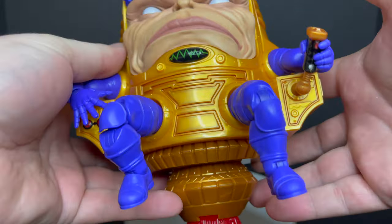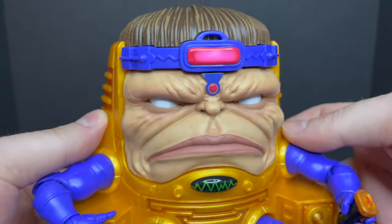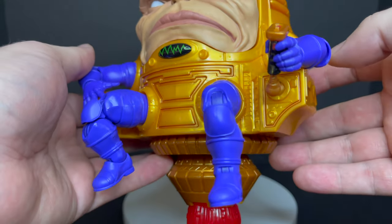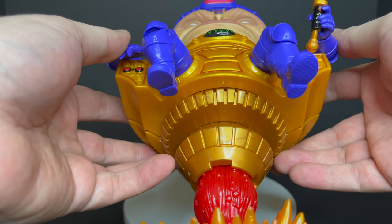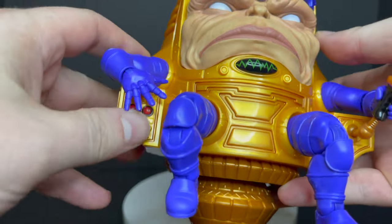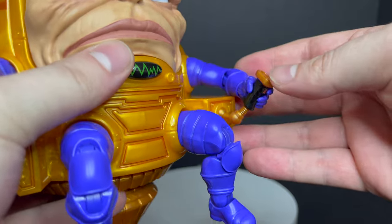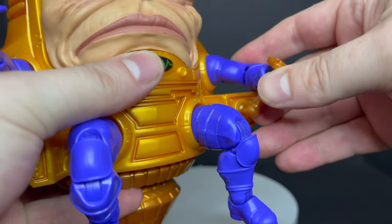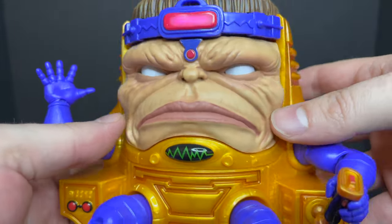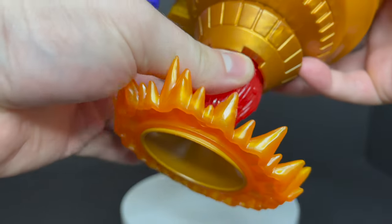Everybody's rolling their eyes right now, but this thing, it's got a beautiful heft to it. This is a nice big figure. The face, the details, the colors. Now, it's not as detailed as the old Toy Biz one. I still think that that one is an awesome figure. This one just fits more in line with more modern Marvel Legends. It's very clean. It's very cut. It does lose that hand-designed look that the Toy Biz ones have. And this one looks very much computer sculpted. However, it's awesome. So I got no qualms with it.